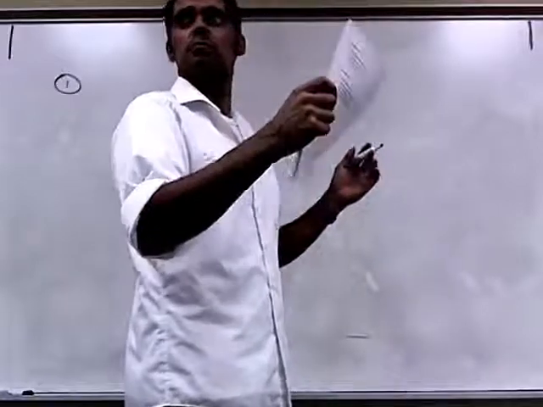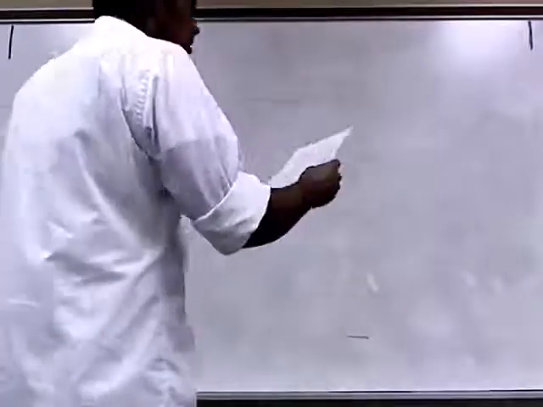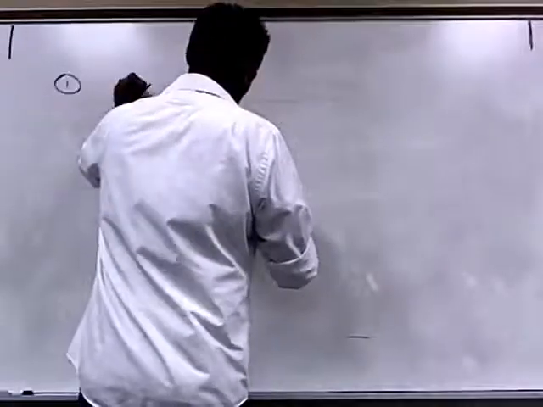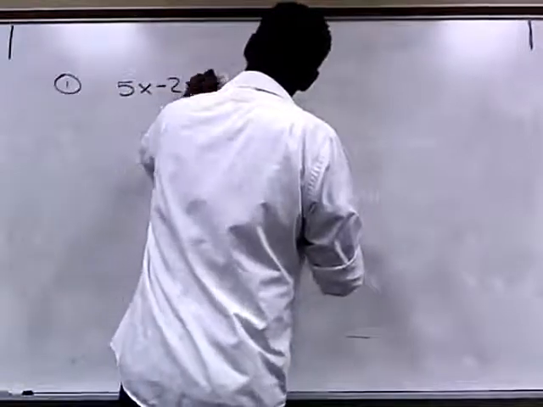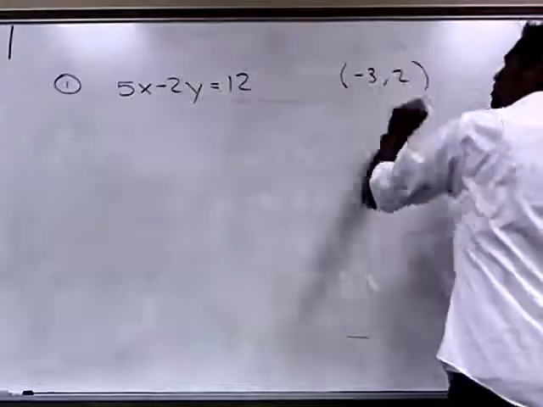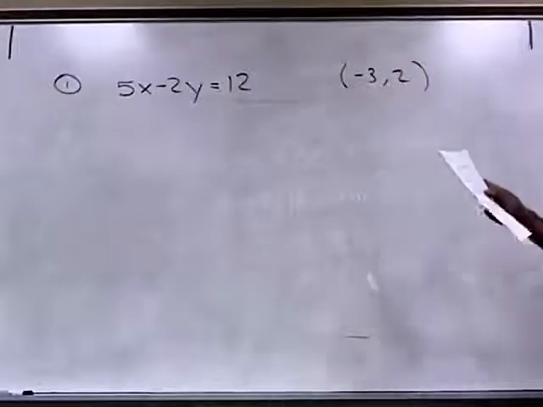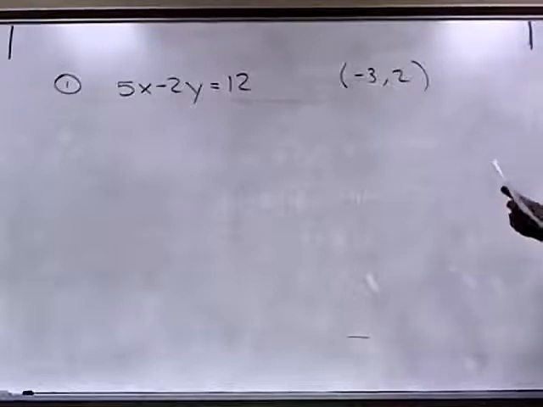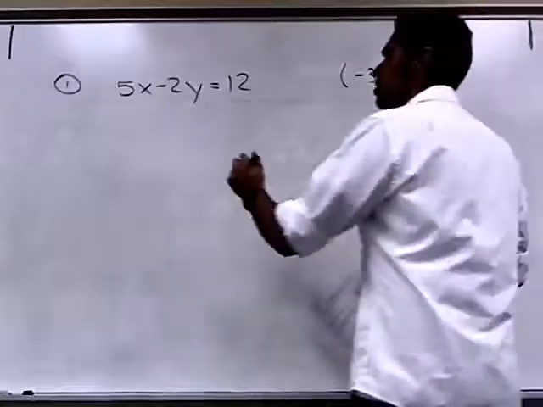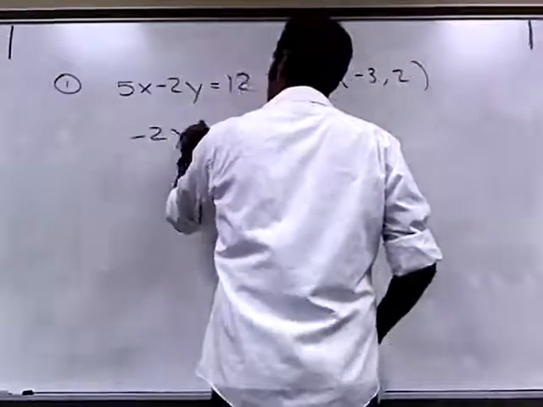Do them? All right. So find the equation of the line in slope-intercept form of the line which is perpendicular to 5x minus 2y equals 12, but passes through the point negative 3, 2. So my final answer, I want the line in slope-intercept form. I'm going to move fast here, okay? I'm going to move quick. All right, we want to be perpendicular to that line. That means we need to solve it for y.